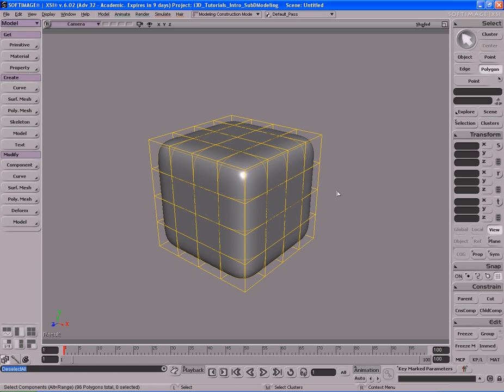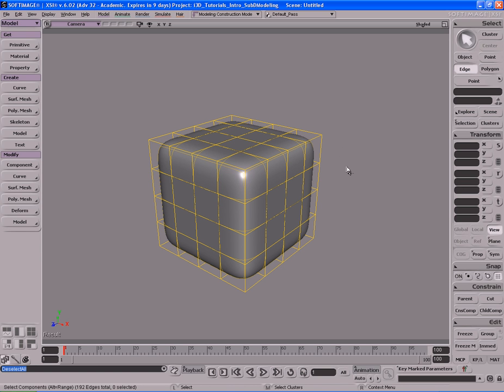To use ray casting mode, use U on the keyboard to switch to ray casting mode for polygons, and now you can use ray casting mode and select the polygons that you need. To select edges in ray casting mode, hit I on the keyboard, and now you can use ray casting mode with edges. So it's a very useful feature in XSI and gives you a lot of power and speed. And it's much better to use the shortcuts on the keyboard, as you'll be moving a lot faster and shaving hours and hours of work time off of your overall project.